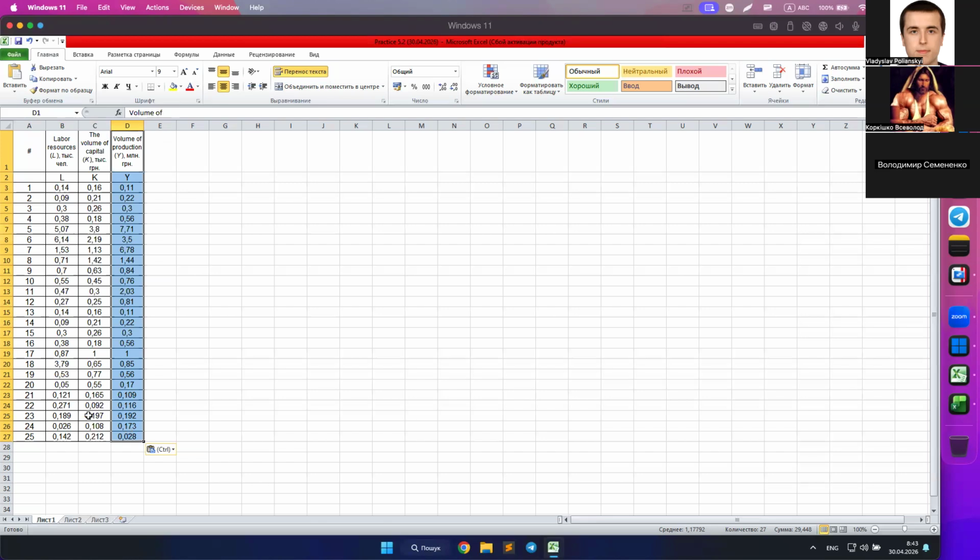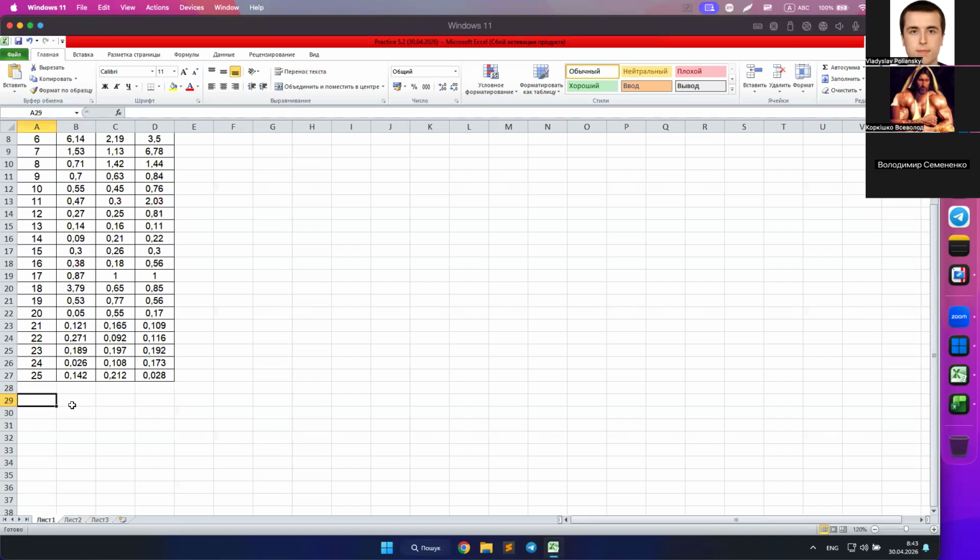In the previous classes, we spoke only about linear models, and this linear model was very simple for you.